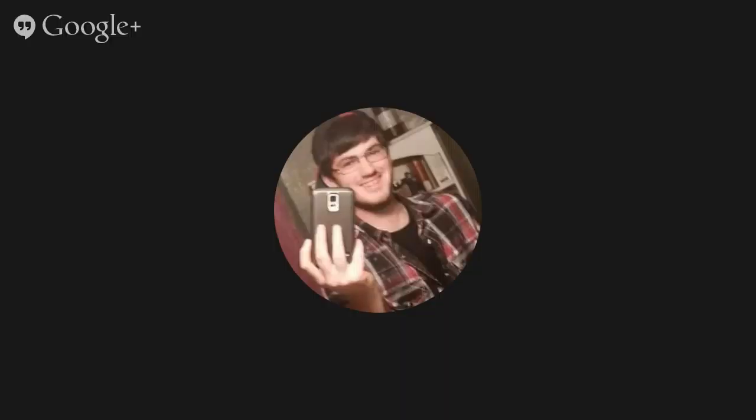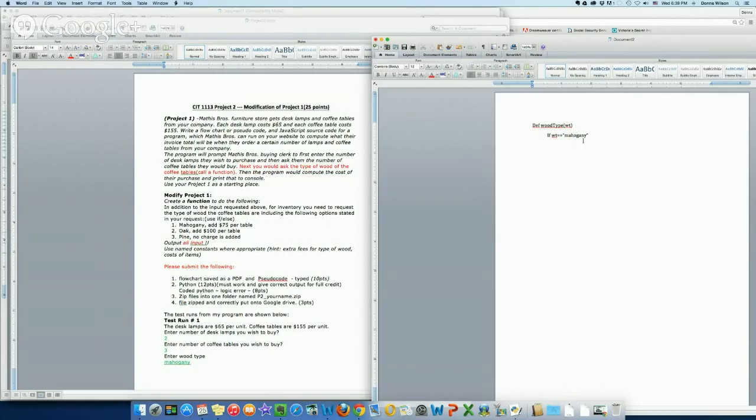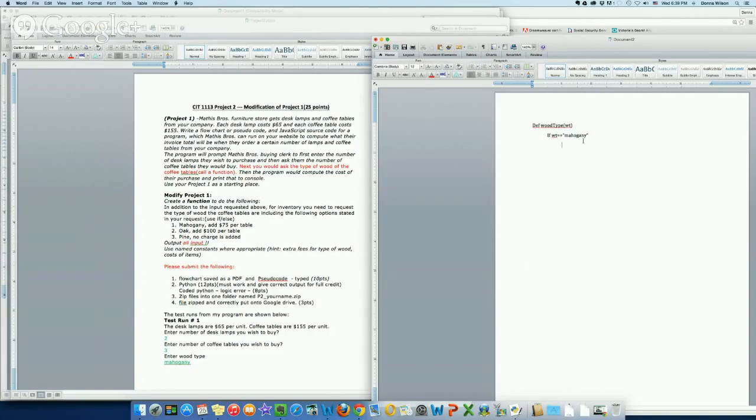What's in the parentheses? Is that WT? Yes, that's the parameter I'm using to pass. If it's mahogany, then we say it's $75, so we could have a constant and just call it MAH or something.